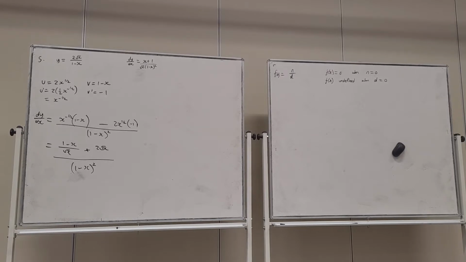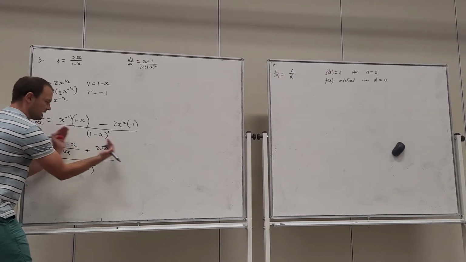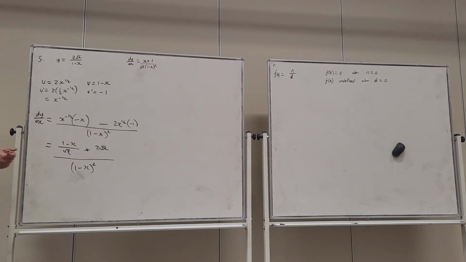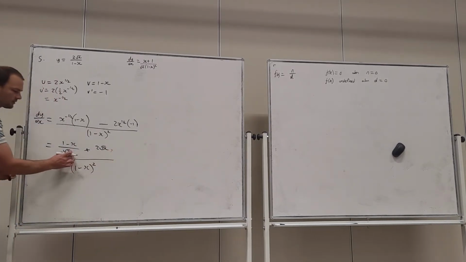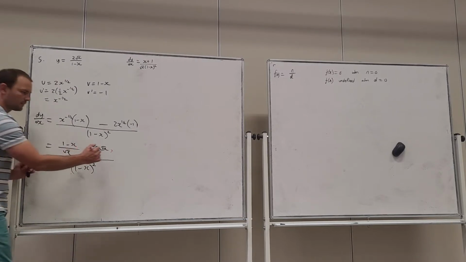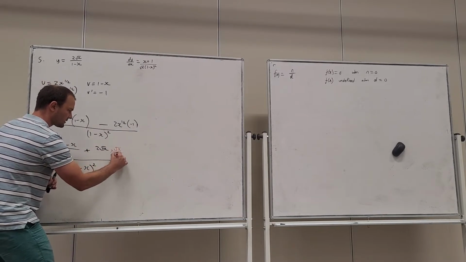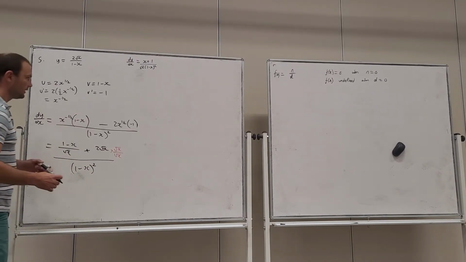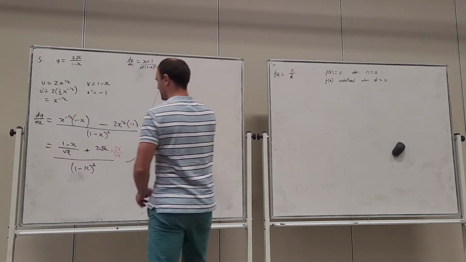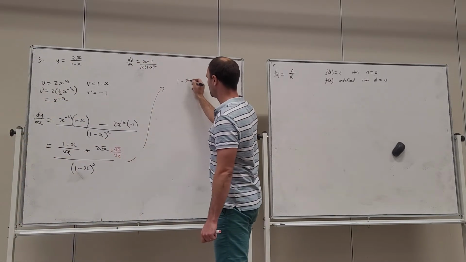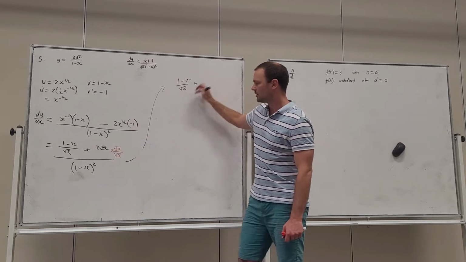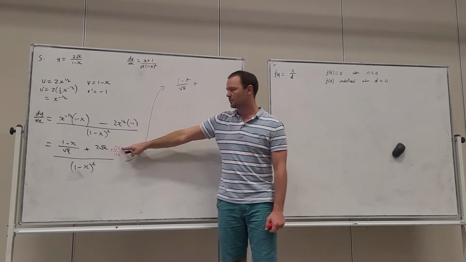What we need to do next is collect these together. We want to add them together. So before we can add them, they need the same denominator. We've got a denominator of root x here, which means we're going to multiply this one by root x on root x. We're multiplying by 1, not changing its value, that's fine. So then let's write up here what we have next. We'll have 1 take x on root x, that's that term, plus we've got 2 root x times root x.